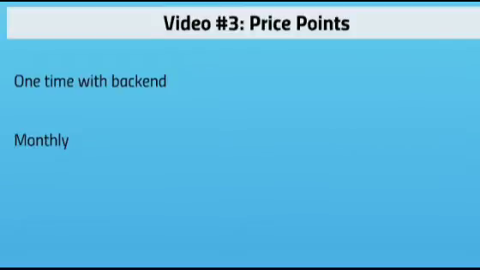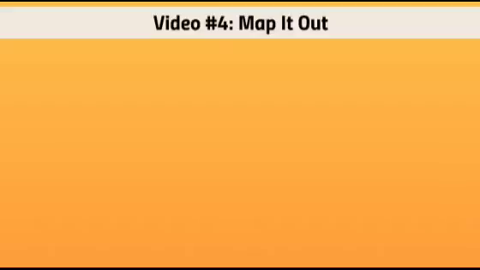All right, so welcome back. This is video number 4, and we are going to map it out. This is the video where everything that we have discussed up until this point, all your products, how your audience is going to take in the content, how you are going to distribute the content, all of your price points, everything comes together and you're going to feel like, aha, that makes sense. This is my blueprint now. You're going to create your own blueprint and you're going to implement it in the future videos.